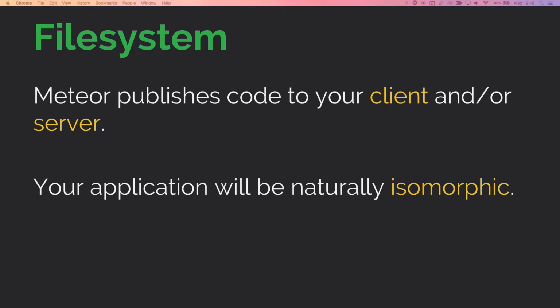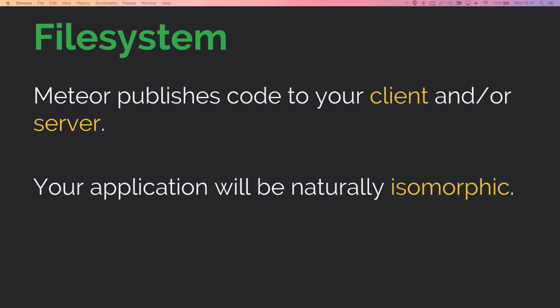So Meteor publishes code to your client and or your server. Your application is naturally isomorphic, and this is really important to understand because when I start showing you the app that demonstrates Drupal and Meteor talking together, you're going to see a file structure that's kind of confusing, and it's not what you might expect.